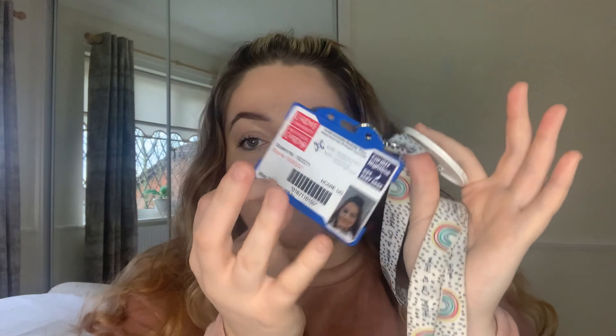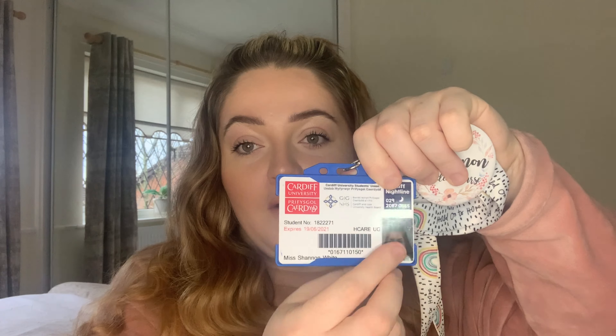A lot of people always come up and ask what's your name and what do you do, so when I've been wearing this everyone knows — you're Shannon, you're a student. It's handy not just for patients but for staff as well, so they know exactly what your role is and what you can and can't do. Getting a good name badge with your role and just your first name is something I highly recommend. Next up, to go with the name badge, I picked up a lanyard.